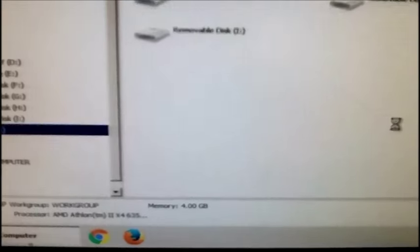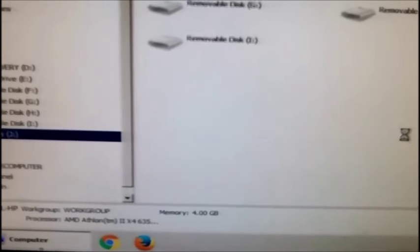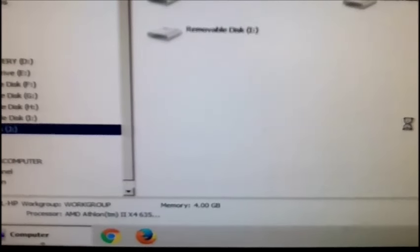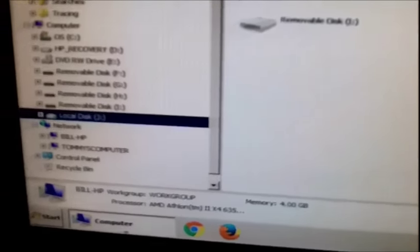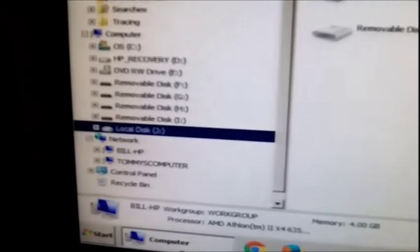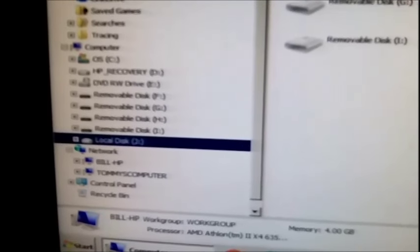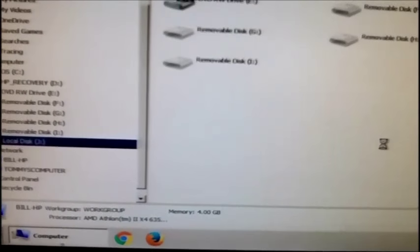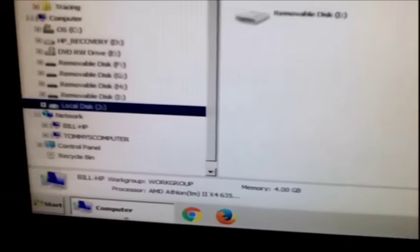I'm going to right-click to do the properties. You see how slow that takes for the properties to come up? It was lightning fast on XP. This drive is made for XP. That's what I've been trying to tell some of you people out there. So if you ever run into it, don't buy an old hard drive unless you have an old computer, because they're not compatible with the... that's the problem. I find a lot of things on Windows 64-bit that just don't work. In other words, if I had a 32-bit system, I don't think I'd have all these problems.